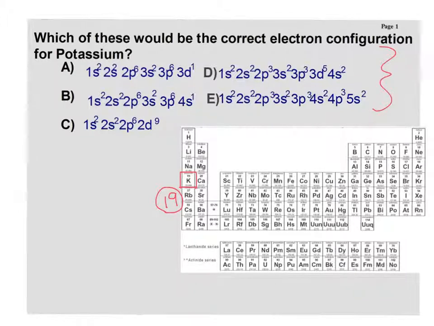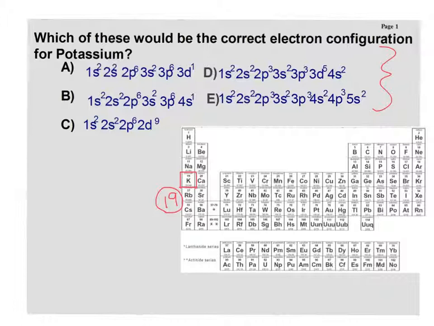One trick you can use is to first check and see, do all of these or any of these add up to 19? If only one choice adds up to 19, then that's going to be your answer. Potassium has 19 electrons. It has to be the one that adds to 19. In this particular case, though, you'll see that all of these add up to 19. So we need to use something else to solve this problem.